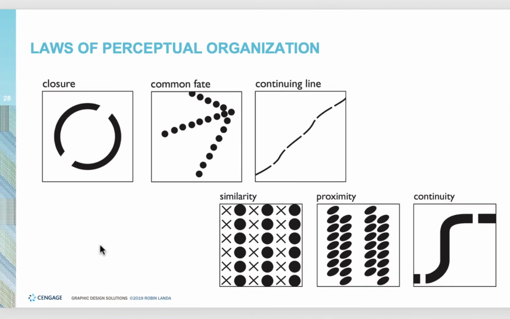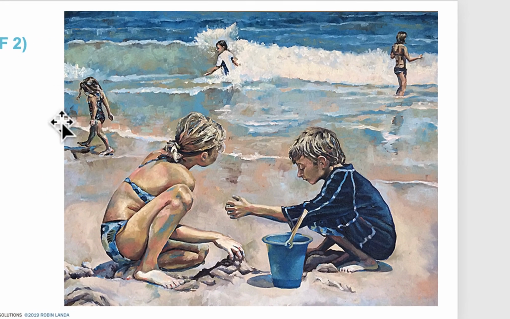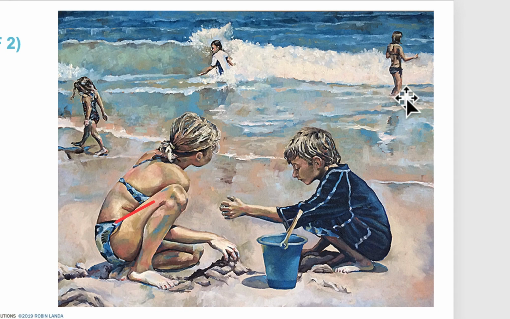And the last part of the slide that they're talking about are the laws of perceptual organization. And I already talked about some of these things, like in the painting, continuing line, closure, where your eyes will kind of close off things. If I go back to the painting, there's visual lines here. Now, I didn't draw a line there, but there's a line that's kind of connecting it. Here's a line that's going through it. The line of the water is actually kind of creating a crisscross kind of shape there. So there's lines here that are leading into the other person. There's horizontal lines at the top. He's creating a line that's leading down to that person.